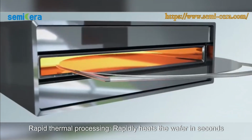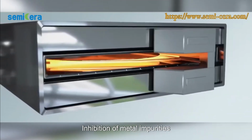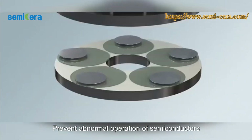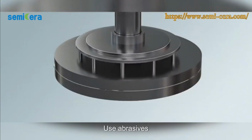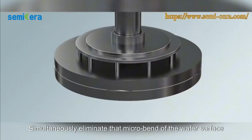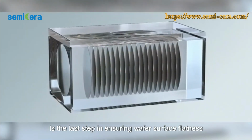Rapid thermal processing rapidly heats the wafer in seconds. Make the point defects inside the wafer uniform. Inhibition of metal impurities. Prevent abnormal operation of semiconductors. Polishing by chemical and mechanical processing. Use abrasive to simultaneously eliminate the microbend of the wafer surface. It is the last step in ensuring wafer surface flatness.